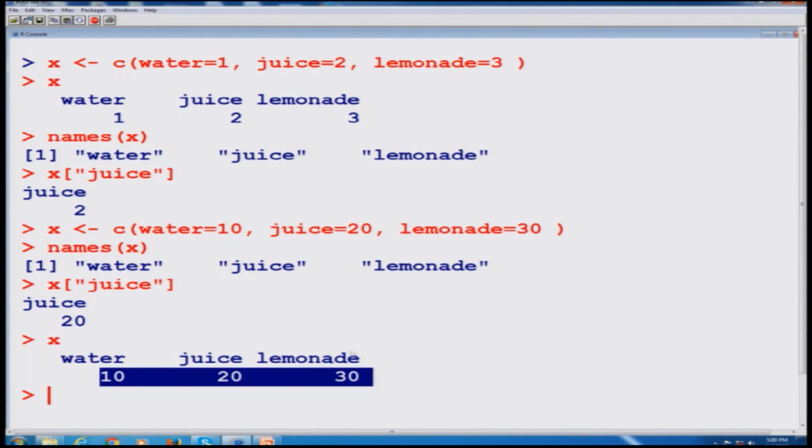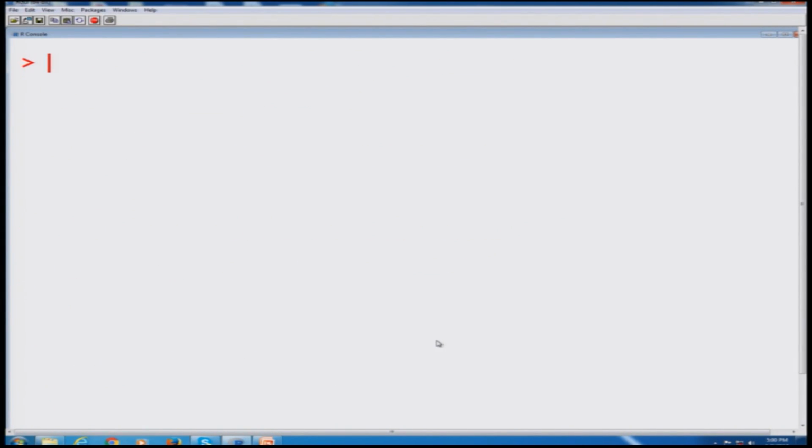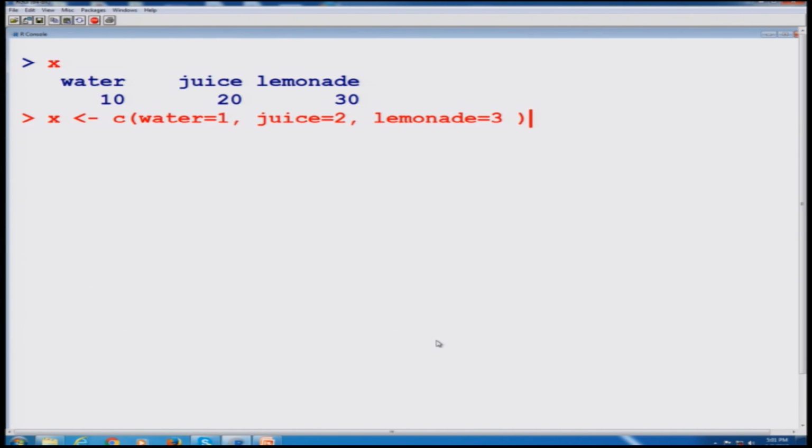Now, let me do something more. Suppose this is your x and I try to change the values of these names. Suppose I interchange the values of juice with water, and the value 10 with juice.